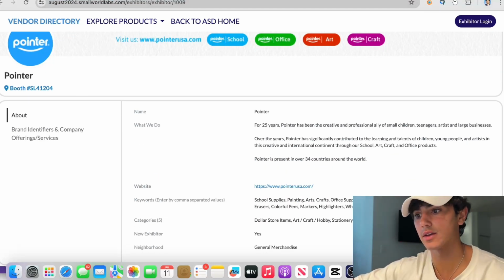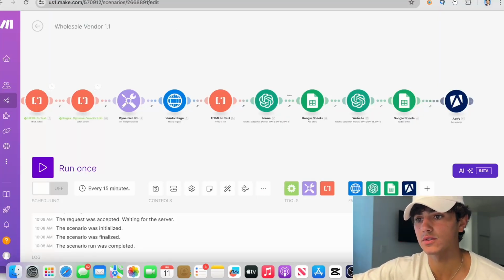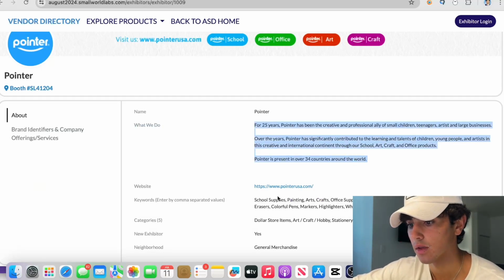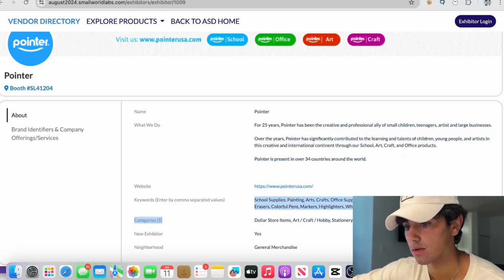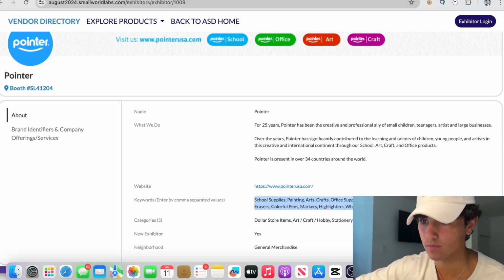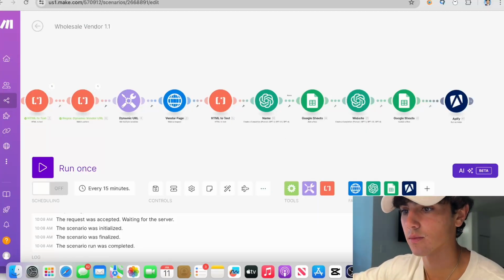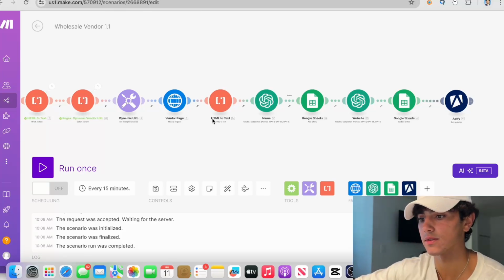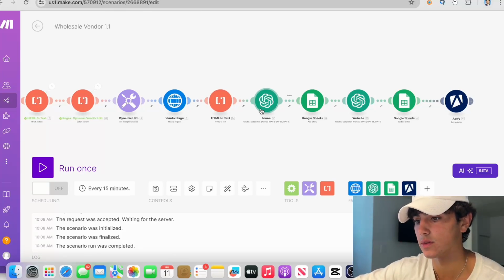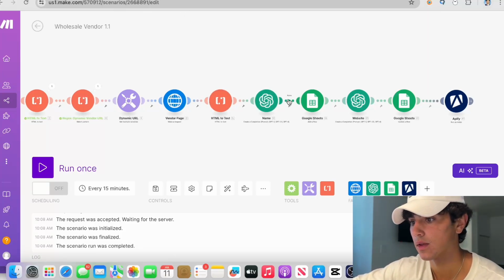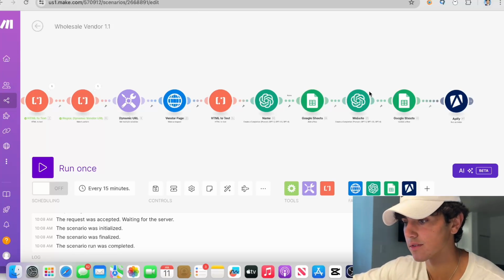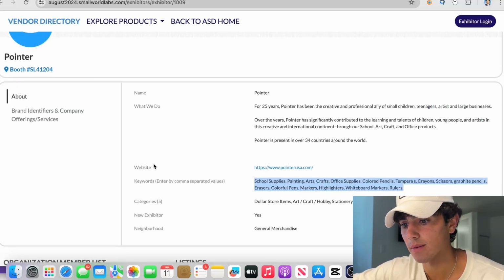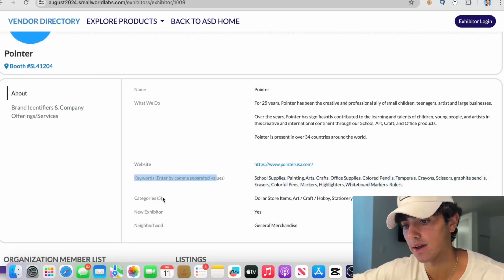In the beginning, I was using regular expression or another piece of regex to pull the what-we-do text, and the same with the website and the school and the keywords and stuff like that. But I found that GPT just does it really well, and it's simpler. I just input the entire HTML to text into the GPT, and the GPT will grab the name. It'll then add it to a Google Sheet, and it does the same for the website. You can grab more fields, like keywords, categories, and stuff like that.